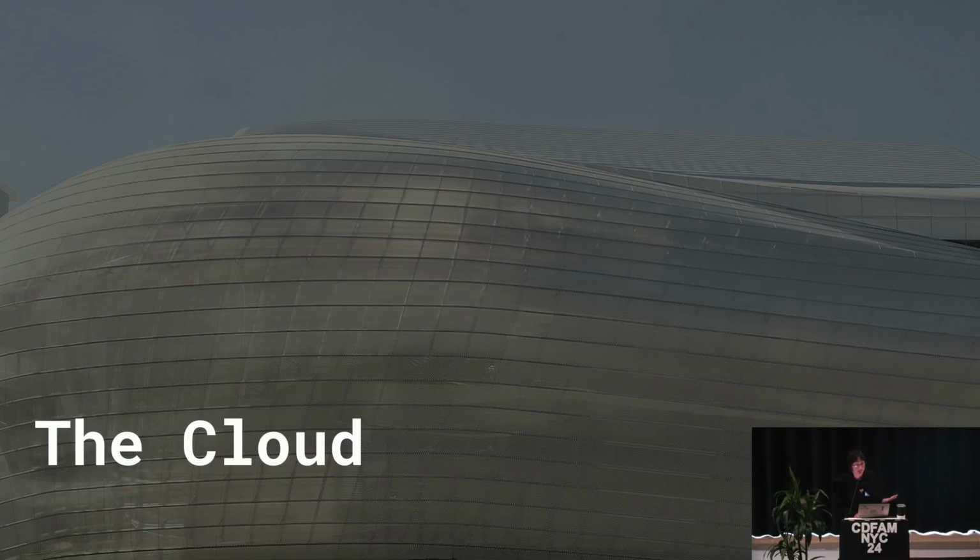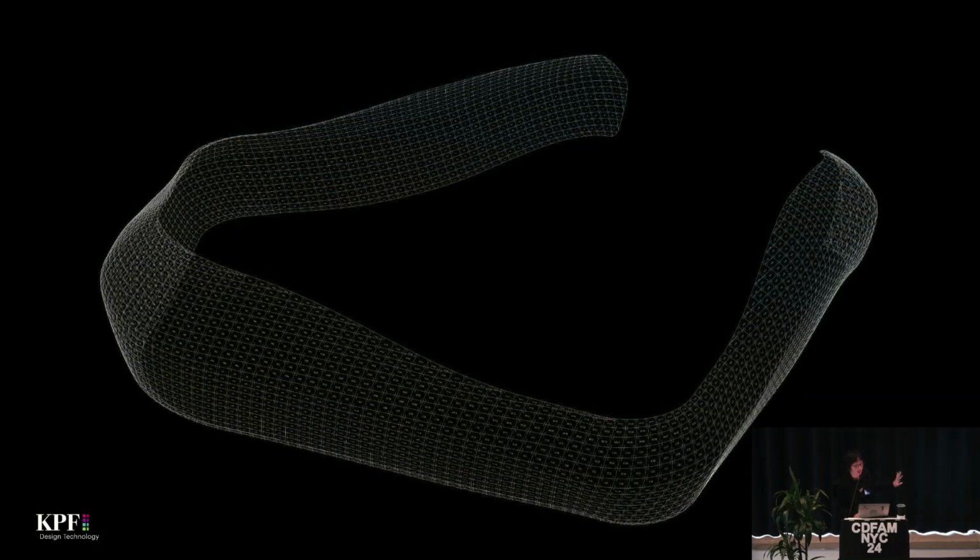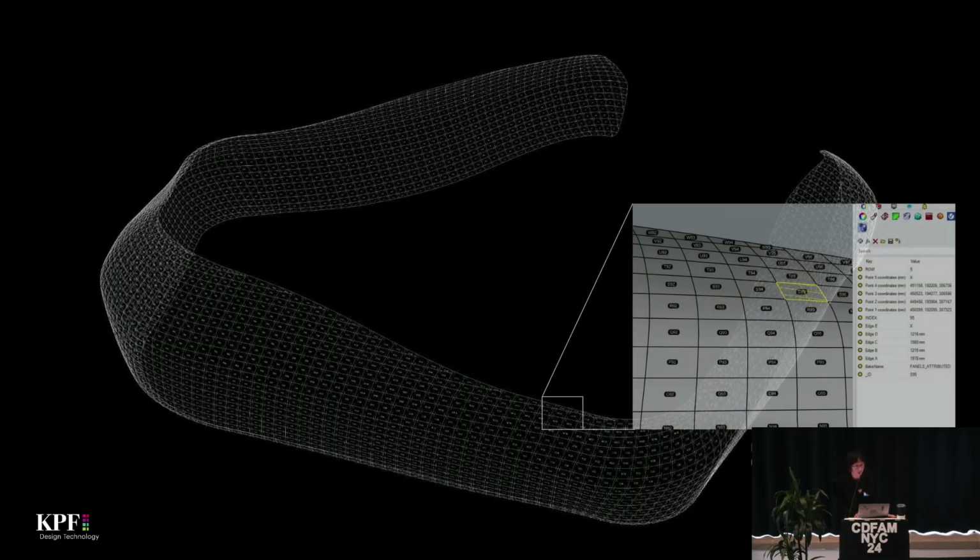The first case study I'll introduce is codenamed The Cloud. This is a 10-story double-skin glass bubble that sits on top of a retail center, and this creates a memorable icon in the skyline. So we were approached at the very end of DD, of course, to engage in a complex documentation task that had to be submitted in 3 weeks.